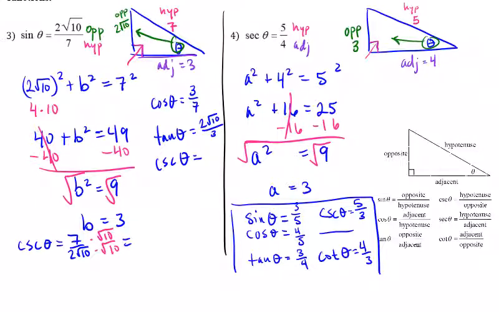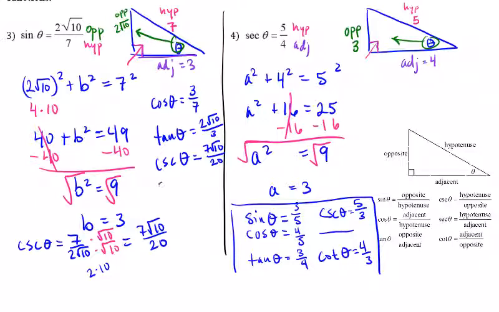So what I'm going to do is multiply 7 times root 10 on top. Then on the bottom, I have 2 times root 10 times root 10. So root 10 times itself will just be 10, right? So it'll really just turn into 2 times 10, which is 20. All right, and then we can't reduce from there. So it's going to be 7 root 10 over 20.